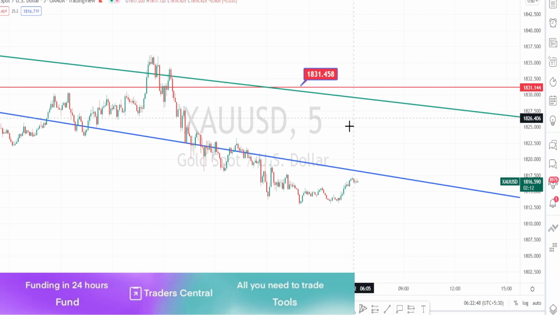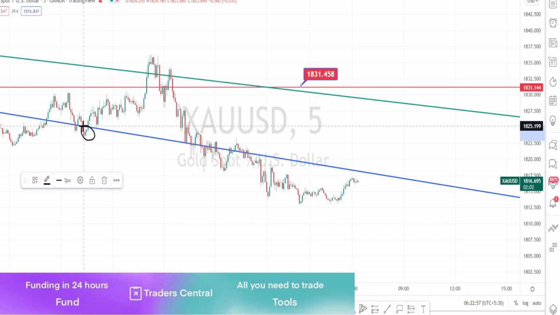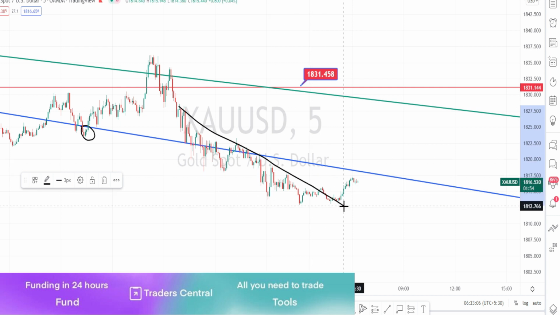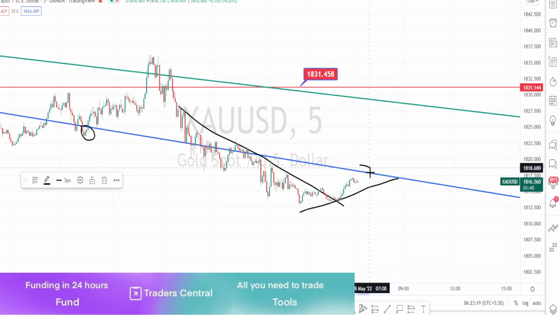I'm in 5 minutes time frame now. When we look at the price action, we can clearly notice that it has broken the previous low of 1823 and it is in a very nice downtrend. Presently it has gone on a bullish trend reversal to retest this 30 minutes time frame resistance line. Wait for the price action to bounce back from this resistance line.